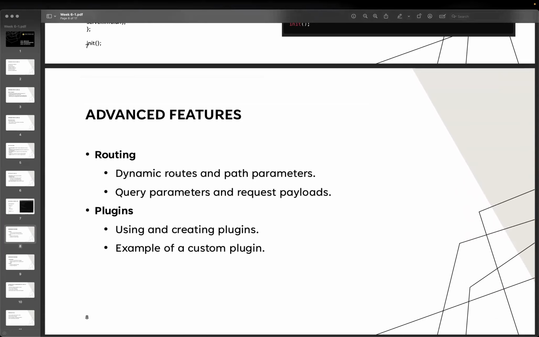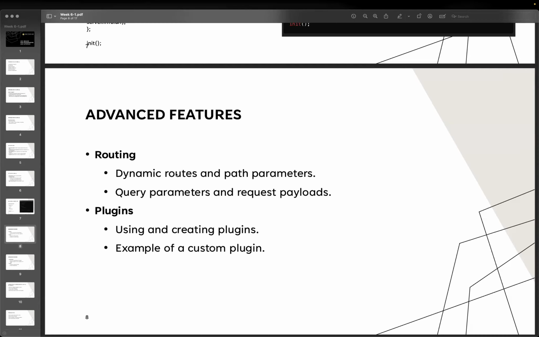But right at this moment you just need to know, okay, we have different parameters including the query parameters and the request payload, so we can send content. Let's say your website requires you to sign in with an account, then after you type maybe the username or email address, and sometimes you can use a phone number, right? And also the password. When the user inputs all this information, how can you transmit this to your API server? This is what we need to do.